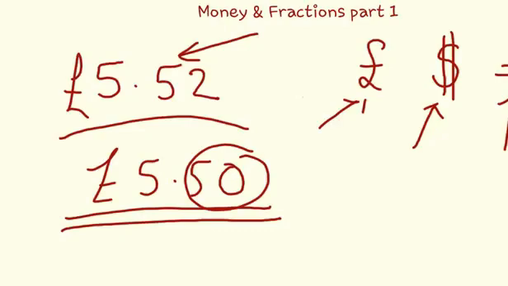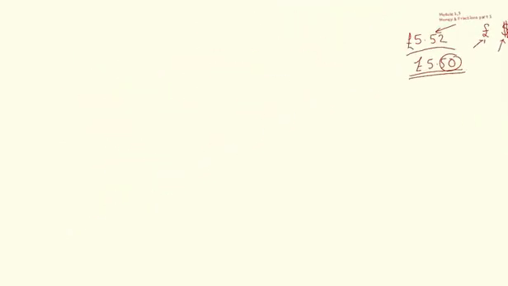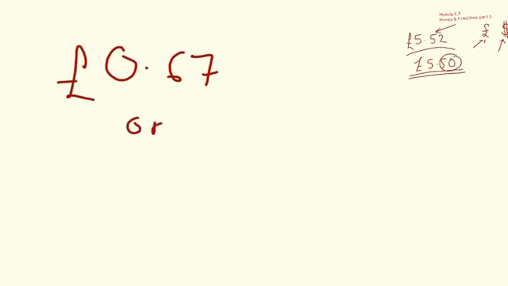Yes, you have to add in the 0, so it has to have two decimal places when you put the pence in. Now, if you have, for example, 67 pence, there's two ways you can write it. Just watch this. You could do this: £0.67, with the pound sign here, so that means 67 pence, or 67 with a P at the end, for pence. These are the two ways of writing. So when you're doing a test with the London Tutors, you can either write it this way with a pound sign or with a pence sign. Yes?